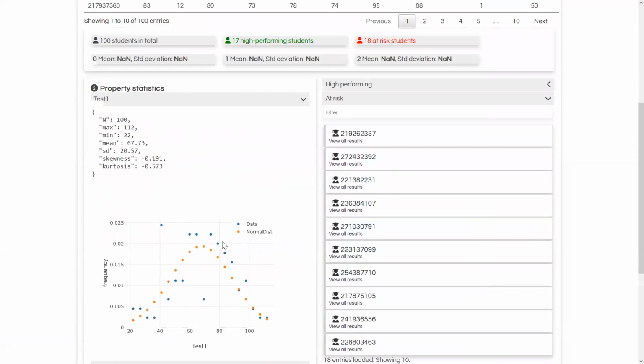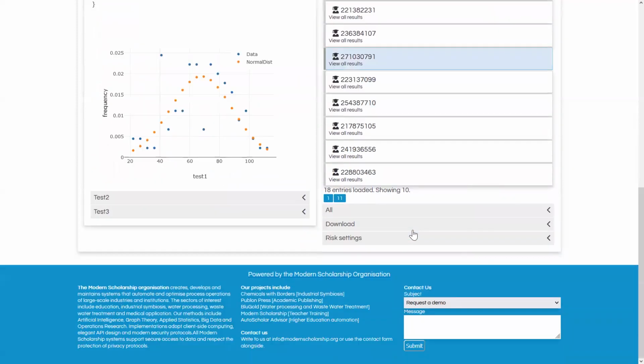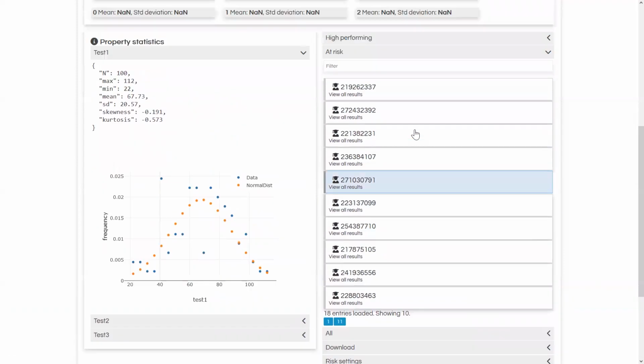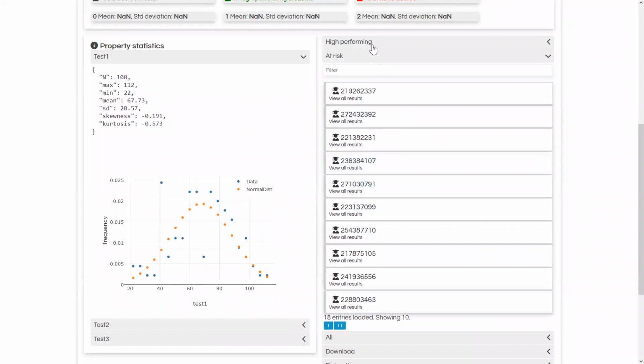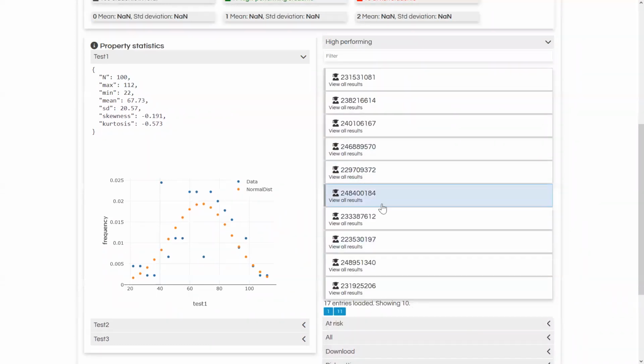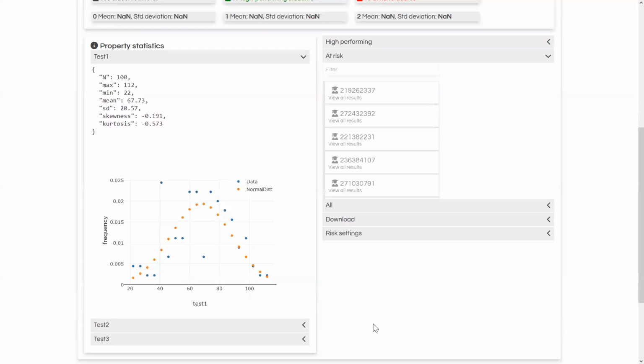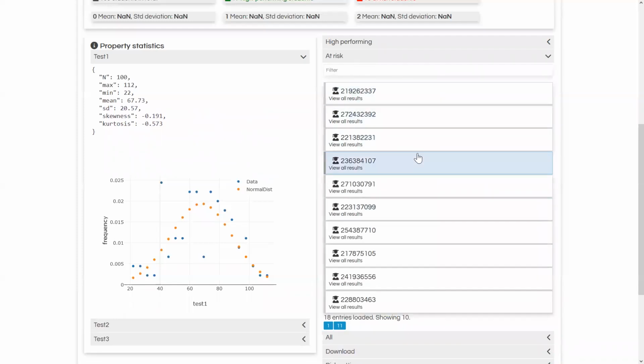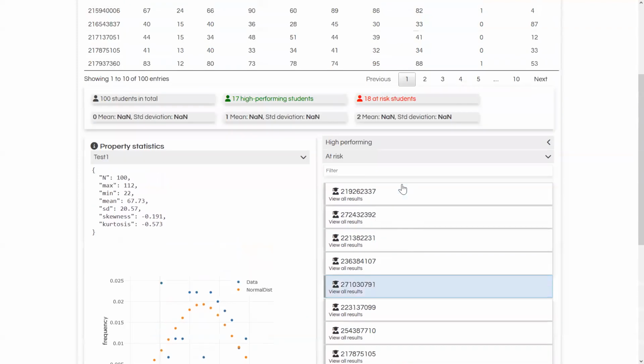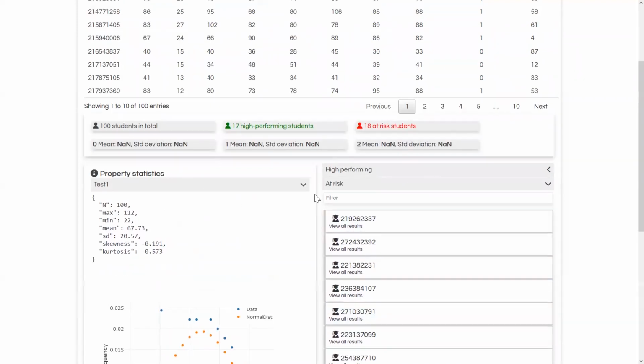There is also a messaging aspect to this, so I didn't switch it on here, but you can also auto message all these people. So you want to encourage the high-performing students to keep doing well. You want to encourage the at-risk students to engage with support, right? It's important. We're not trying to discourage anybody. We want to just direct people to the right form of support. So that's your risk alerting.